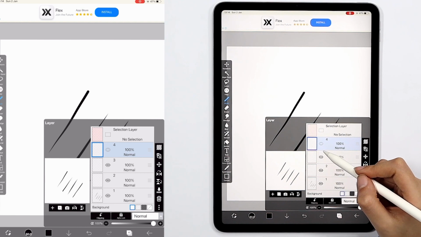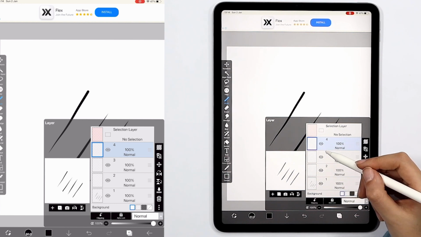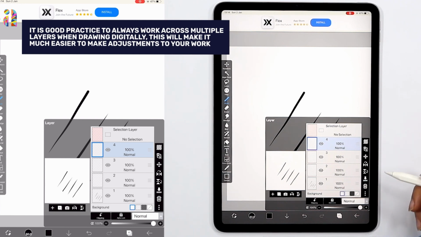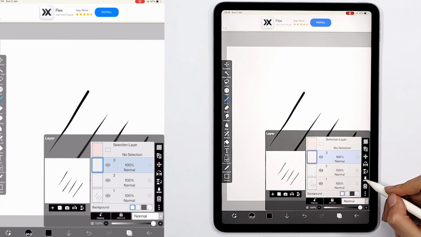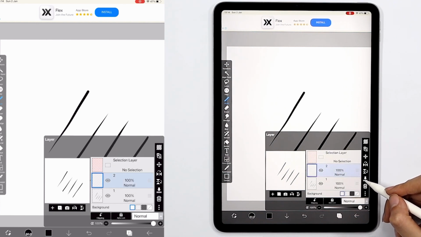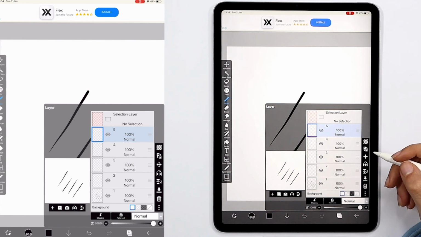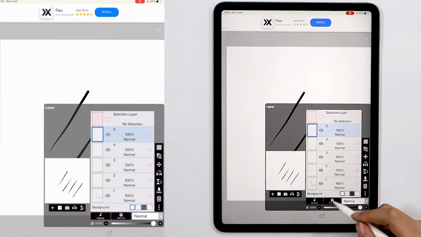One more thing we can do with the layers is merging them together. We can use this on different occasions. For instance, when we have too many layers, all we have to do is use the option above the bin. So to do so, you press the button above the bin, and this will merge the layers together. All the different layers will be merged into one layer without having to erase anything. So we manage the layers we have over here and erase the ones we do not want over here.